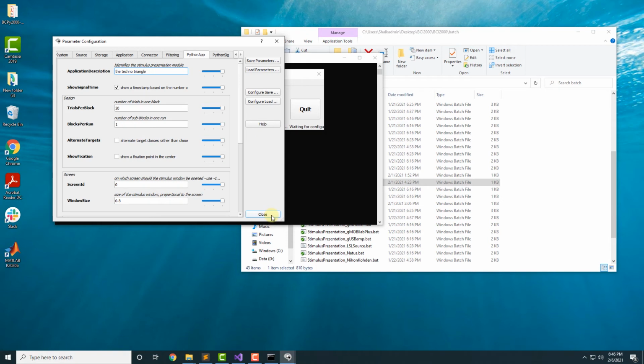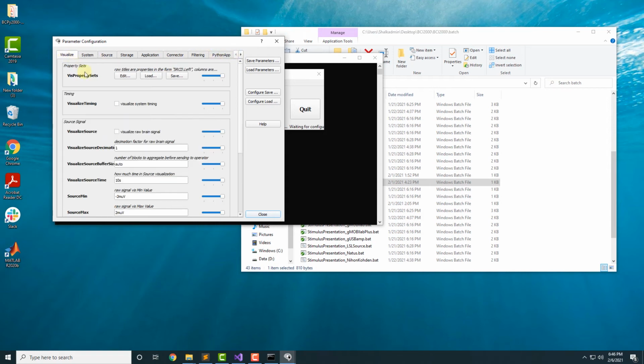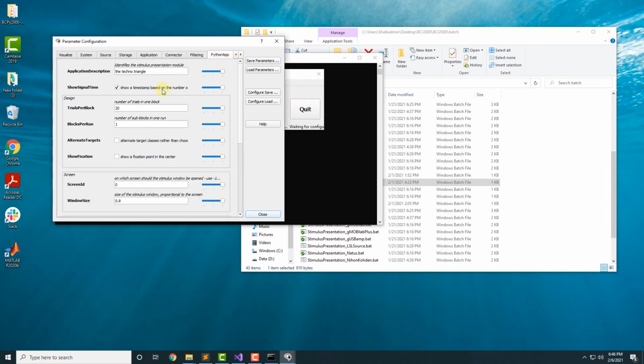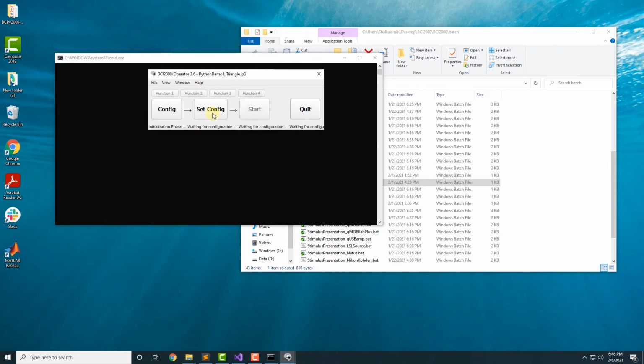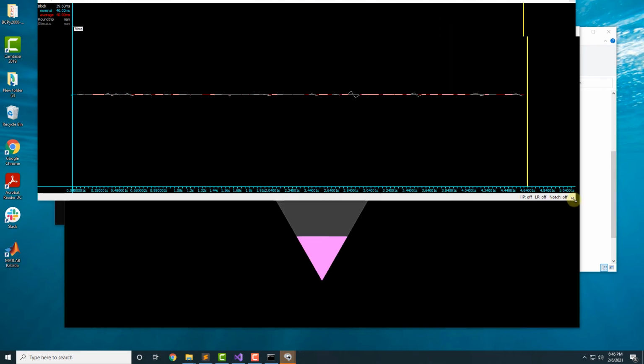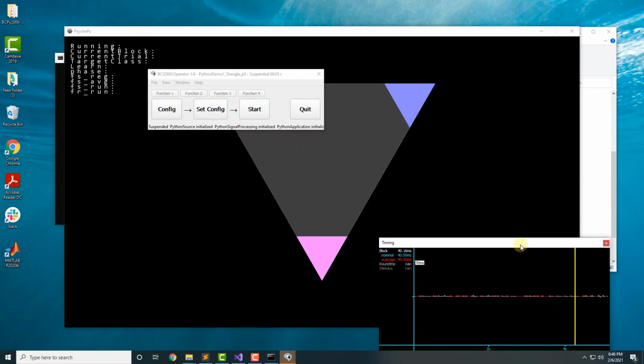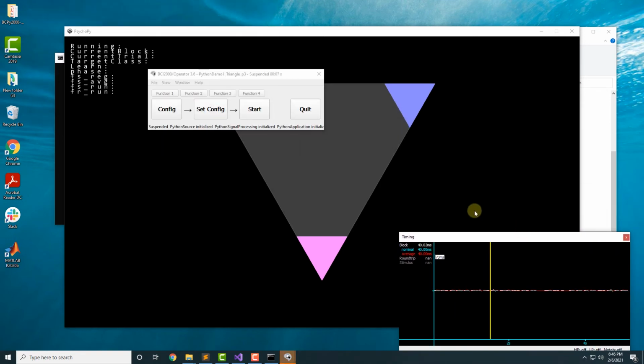For now, I will just demonstrate the triangle with a visualization of system timing and a timestamp of the number of processed samples. So what we are going to do is set config, and now we have this timing window as well as our operator and our actual application.